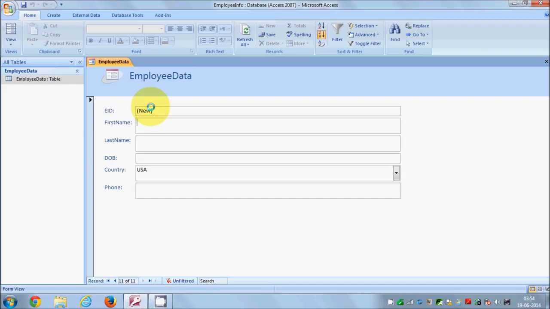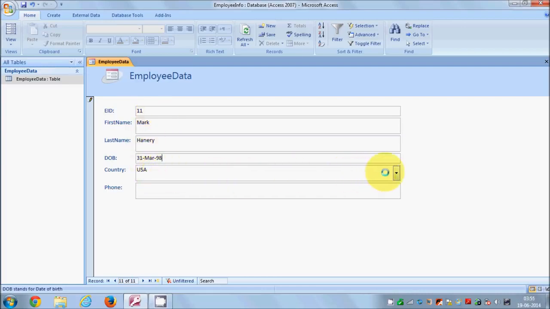Let's enter some data: first name, surname, date of birth, and the country.